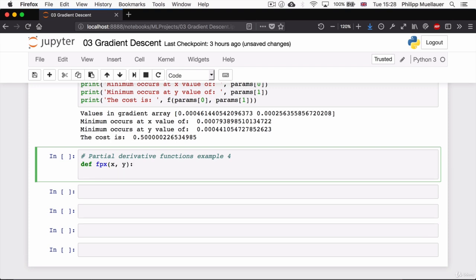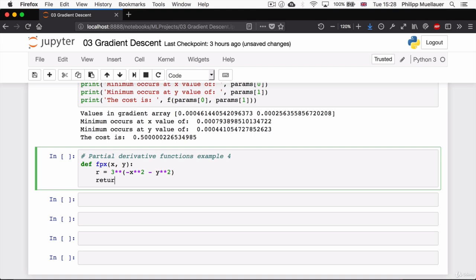And to write the partial derivative for this, I'm going to, again, use a little simplification. I'm going to define a variable called r, and that's going to be equal to part of my expression. I'm going to have 3 to the power of minus x squared minus y squared.